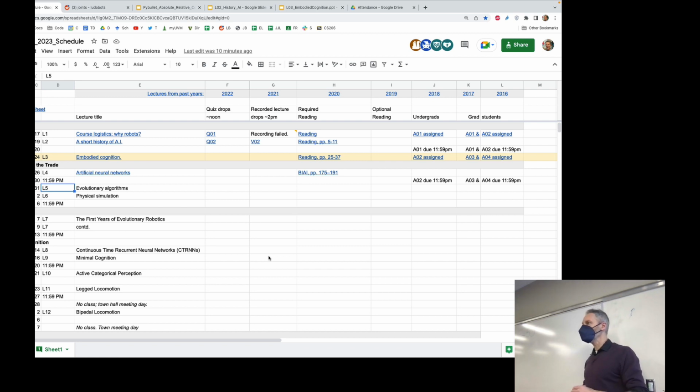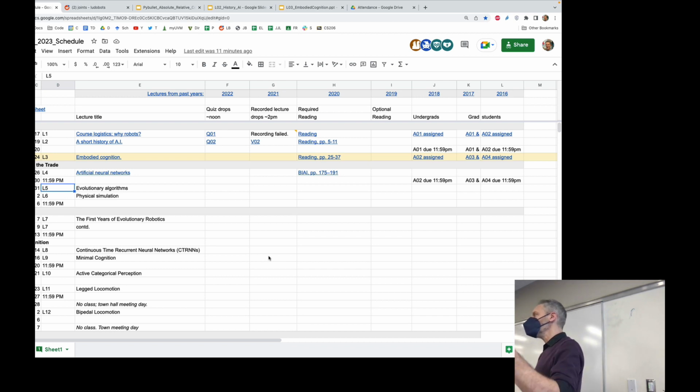We're going to start to speed up a little bit now, at least for the undergraduates. In these first few assignments, you're obviously building your virtual robot in the virtual environment. As we mentioned last week, there's 4 sort of building blocks for any evolutionary robotics experiment: the environment in which the robot lives, the robot itself, the neural network that transforms the robot's perceptions into actions, and then some sort of AI, which in our case is going to be an evolutionary algorithm, that modifies the neural network controller of the robot, and later in the course, also the body of the robot to get the robot to do whatever you want it to do. Those are the 4 main building blocks.